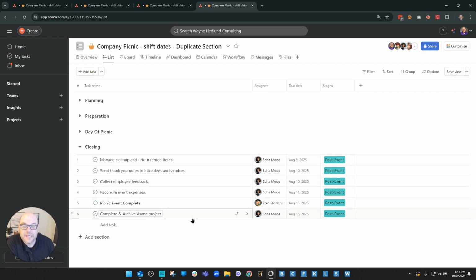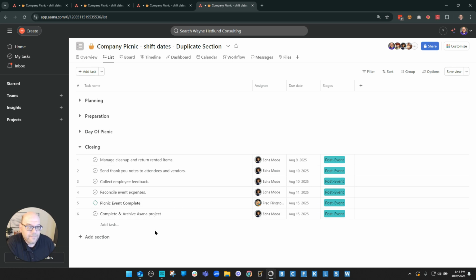You will not lose some of the other things that are already associated with the task, like subtasks and custom fields, etc. So just keep in mind that that is the case. And if you don't want to lose some history on what has been happening with those tasks, then you would probably want to jump over to the timeline view and do the drag and drop method instead.